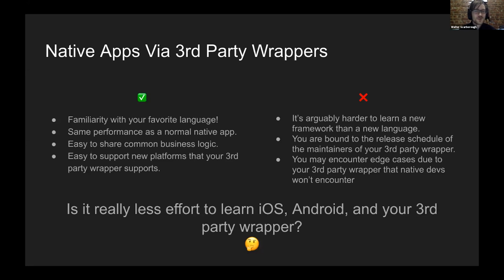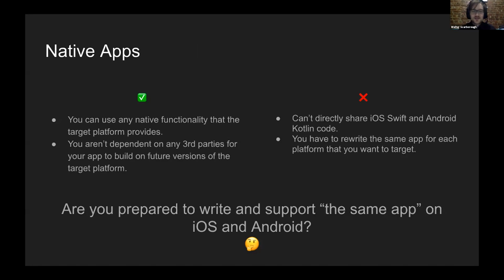But I would raise this question if you're leaning in this direction. Sure, using your favorite language might save you time in the beginning, but isn't it harder to learn a framework like Cocoa Touch instead of learning a language? And maybe you're going to spend more time doing this than you would expect, because now you don't just have to learn iOS and Android and maybe the web. Now you also have to learn how to use your tool and hope that the vendor doesn't go under. So eventually you may run up against edge cases.